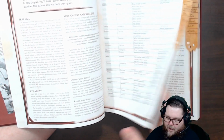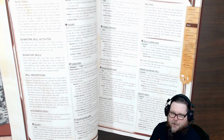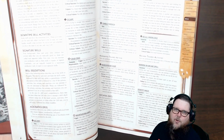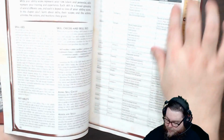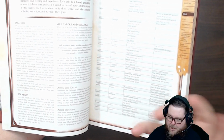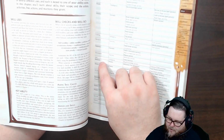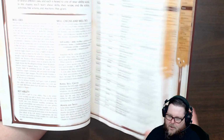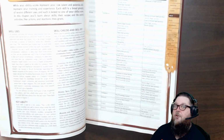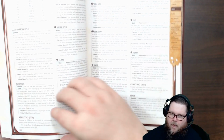So yeah, there's all of the skills now. Skills is another thing that was really daunting in first edition. There were, I think, 59 skills in first edition. They've narrowed it down big time. It looks like they've rolled a bunch up, like thievery, stealth, all that stuff is now just thievery. So it looks like there's like 17 skills now. But there's a lot of the intelligence knowledge stuff, so there's going to be more of those. But it looks like they've really streamlined all of the skills.